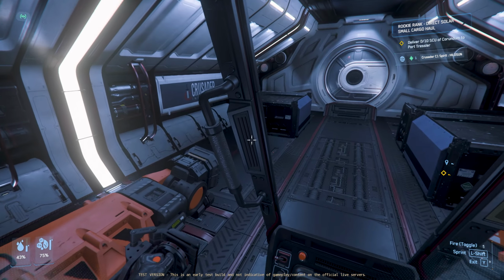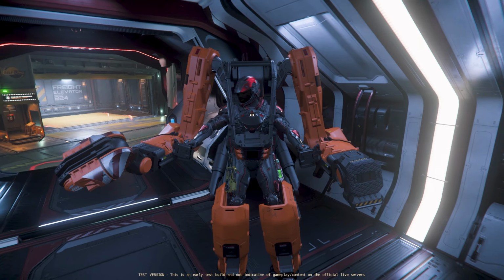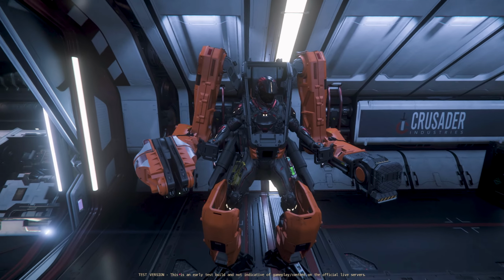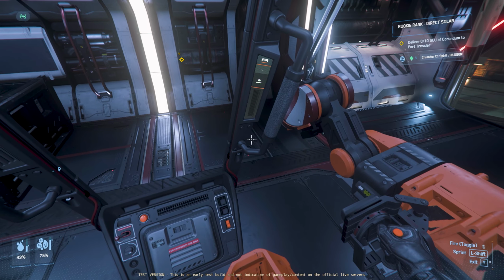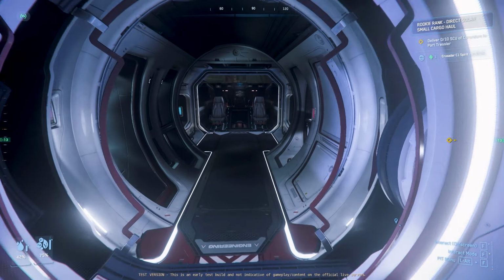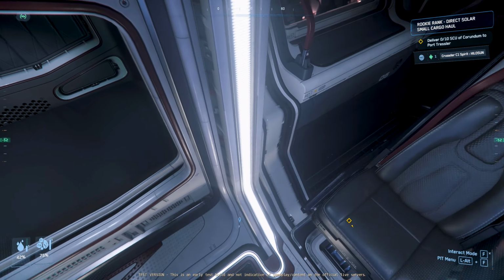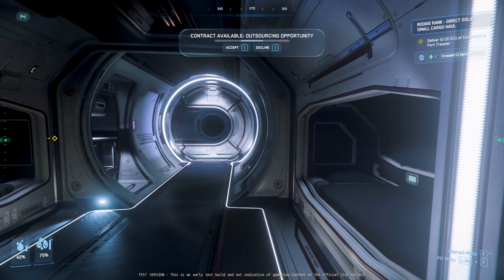Okay, we gotta make space for the mech, okay? I think we gotta turn him. Yeah, that's a good spot. All right. This has been a great start. I love it. So let's get to Port Tressler, guys. Let's deliver. And let's make some people happy. I'll see you guys there.